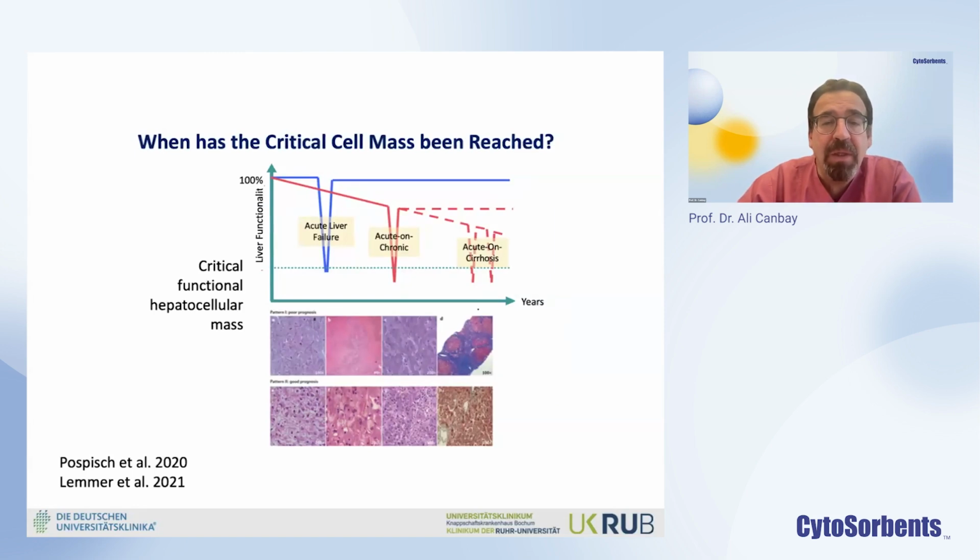This is a picture which shows a real acute liver failure. I showed the picture of this young lady with acute liver failure. She took paracetamol or acetaminophen, and then she lost so many liver cells that the liver functionality was down, and so she couldn't recover. Then you have the acute on chronic with fatty liver, where you have taken drugs, and then the capacity is, of course, not as good as in acute liver failure, but better than in acute on cirrhosis liver failure. Here you can see all these pictures.